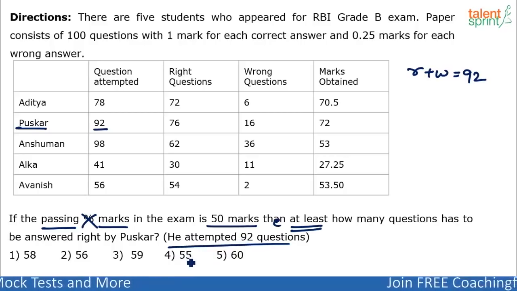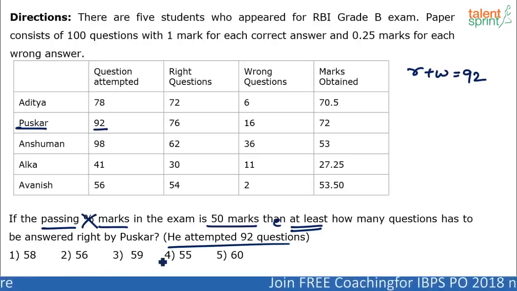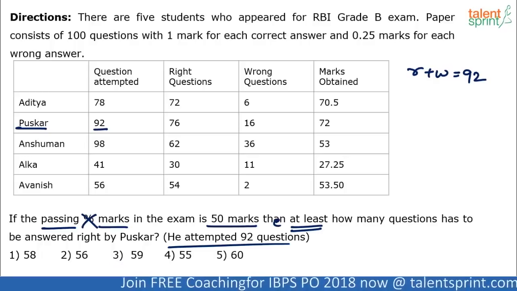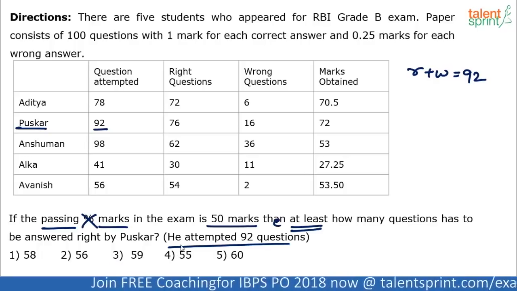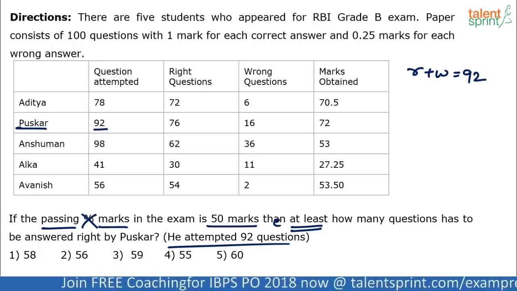Is it giving you 50 or not? If yes, you can mark that as the answer. If not, you have to go for the next higher option, which is 56, and so on. Don't go option 1, then option 2, then option 3, and so on. Don't go in the sequence of options. Go by the ascending order. That's one way of doing it if you want to go by options. Otherwise, try to solve it directly.